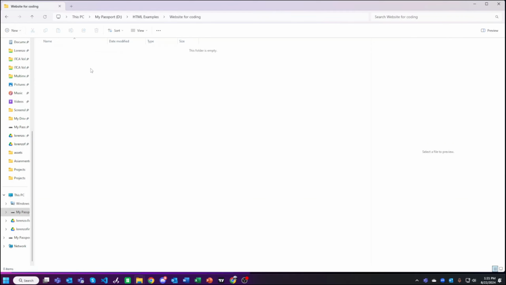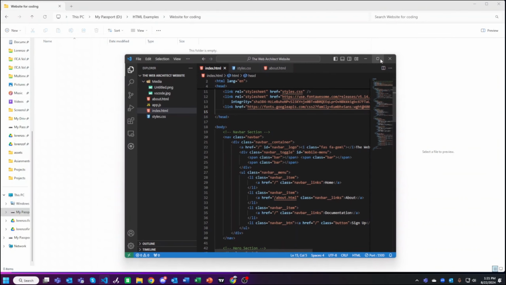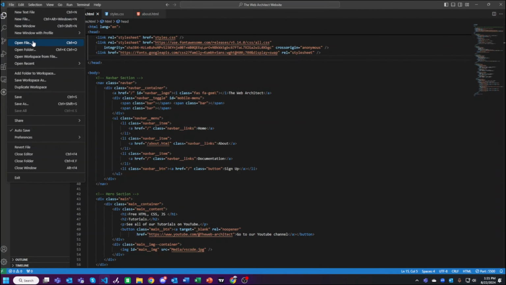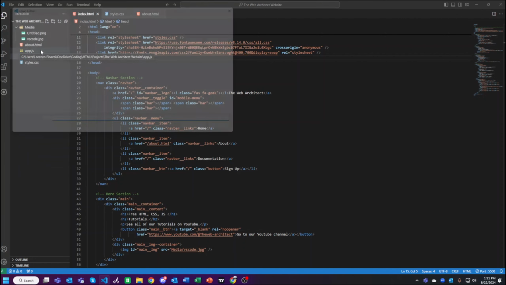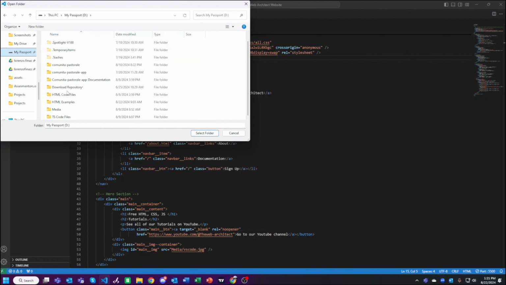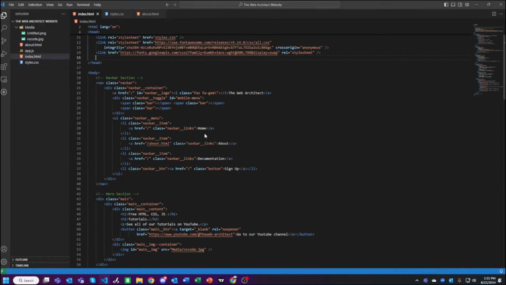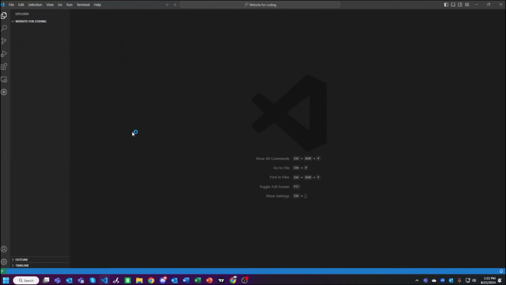Then I will enter the folder, and as you can see, it's empty. So let us move into Visual Studio Code, click File, Open Folder, and then move down to our desired directory, HTML examples, website for coding. Select Folder, and now the directory will open.